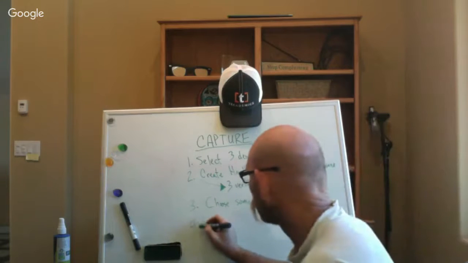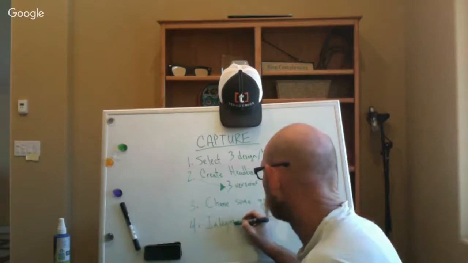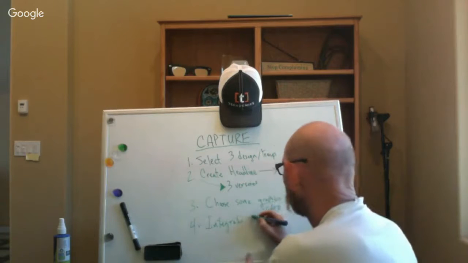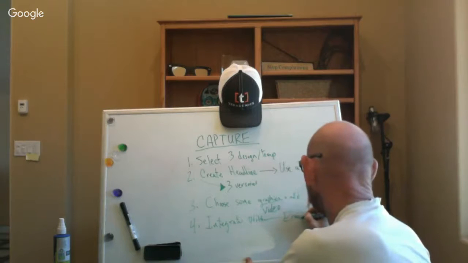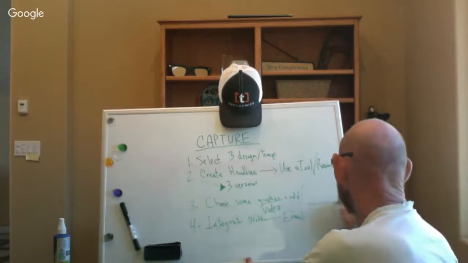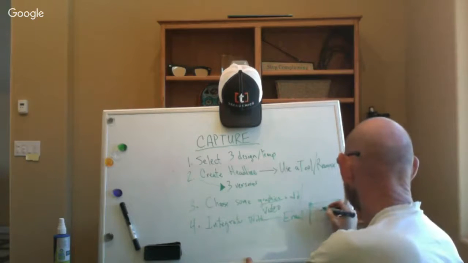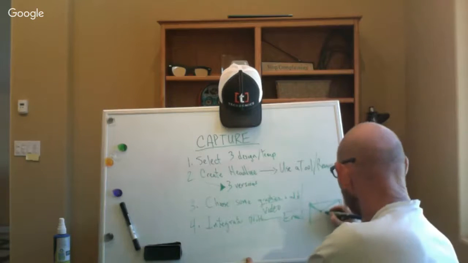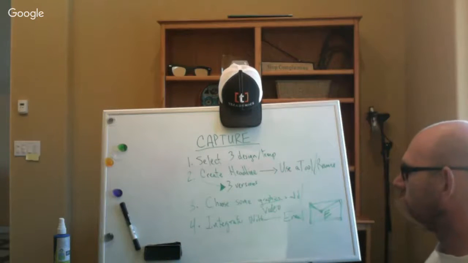Step number 4 is you're going to integrate with your email, right? And we talked about this yesterday about working on the emails, okay? We draw a little email folder over here for you. Little email envelope, email, right? We talked about email. So you're going to integrate it with your email.